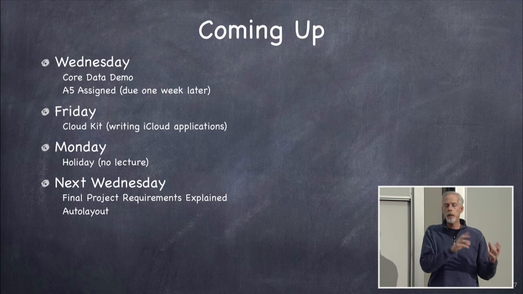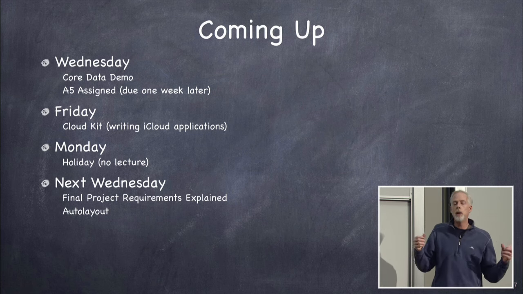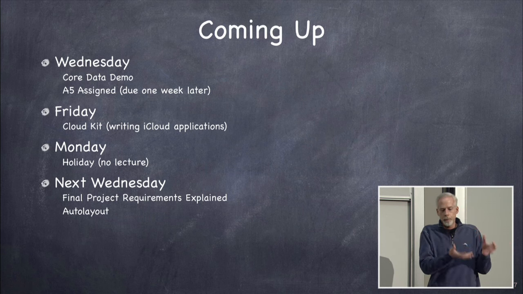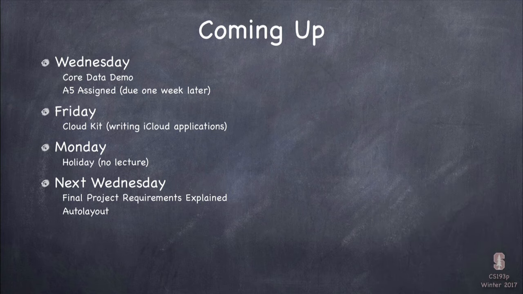Okay? Now, Core Data and CloudKit, what are they? How are they related? Well, Core Data is for doing things that you would do with a relational database, these powerful queries and searches and things like that. CloudKit is, what if you wanted to have a database on the network, in the cloud? A network that's being shared between multiple people or even by a single person on multiple of their devices or whatever. So they're quite different in the way they approach things.